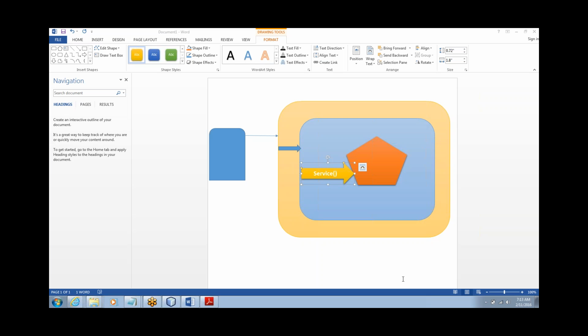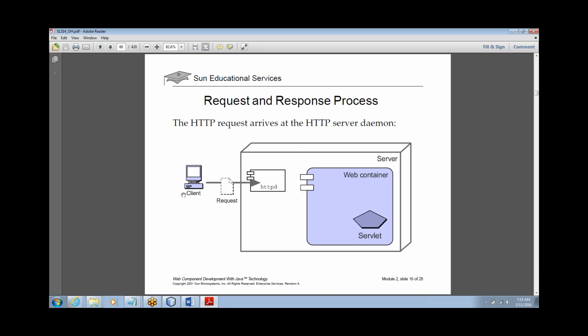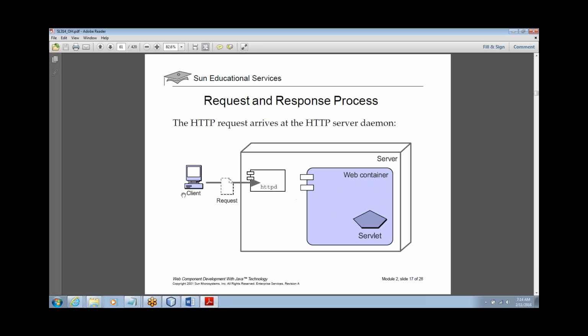Okay, fine. So this is the basic life cycle. And then next, if you observe again, now see over here, this is the complete life cycle.